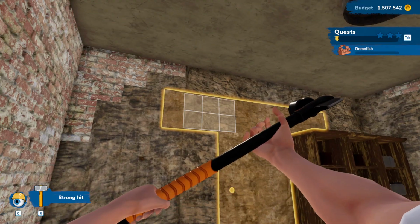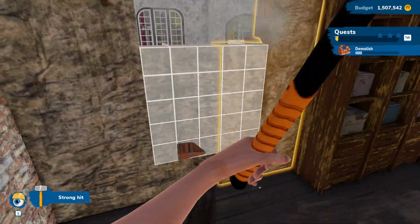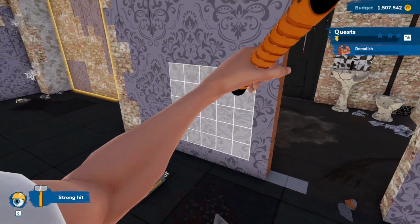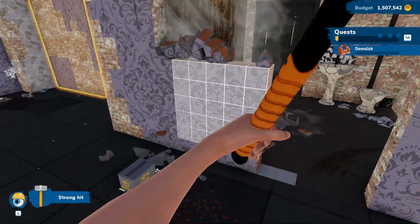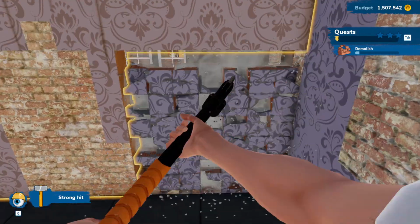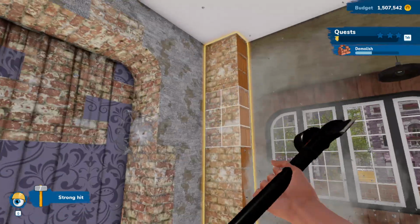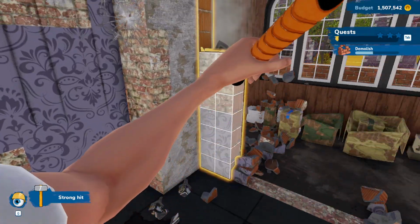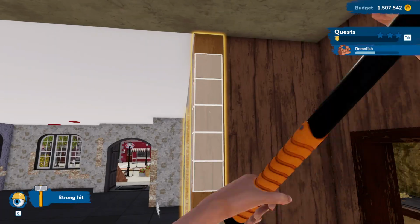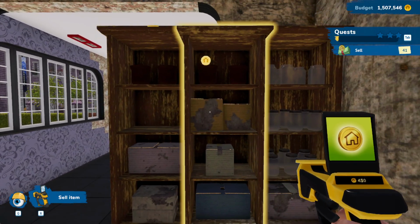Okay, I am supposed to take down this wall. Okay, well, let's do that. I know it doesn't say to take down that part, but I feel like we have to. So we're going to. Yeah, that feels right, because then it's got the arches. We're also going to take down this wall. Okay, that's going to really open things up here. All right, we're also going to take down this. There we go. Okay, things are already looking better.